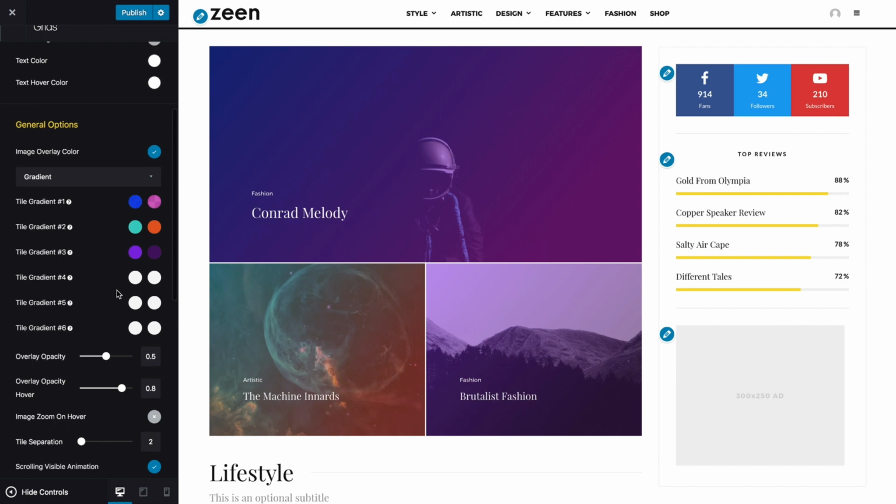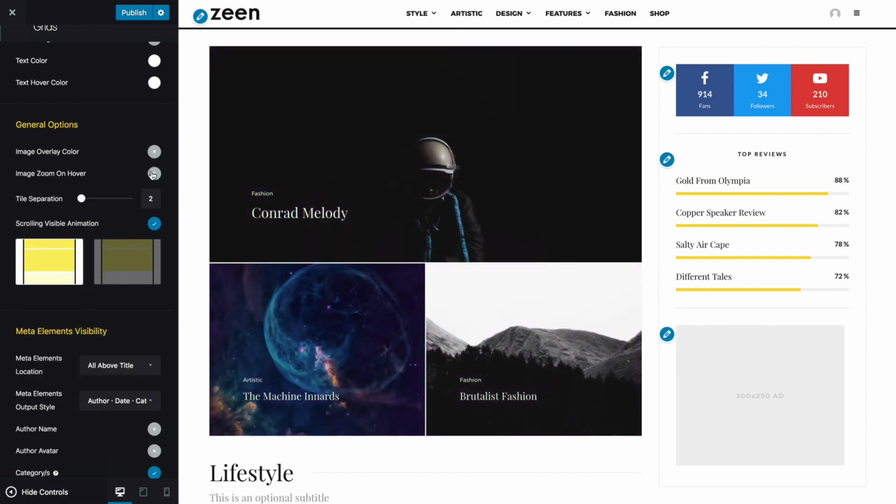And for our next option, similar to one of the options I showed you before, although actually before we do that, I'm just gonna turn off our gradients for 1 second, just so we can see properly what we're doing. And now we can look at the next option, which is called image zoom on hover. And this adds a zoom effect over the images when you put your mouse over them. But as you can see, right now nothing's happening because it's switched off. But if we enable it, you'll see that we get this zoom effect.